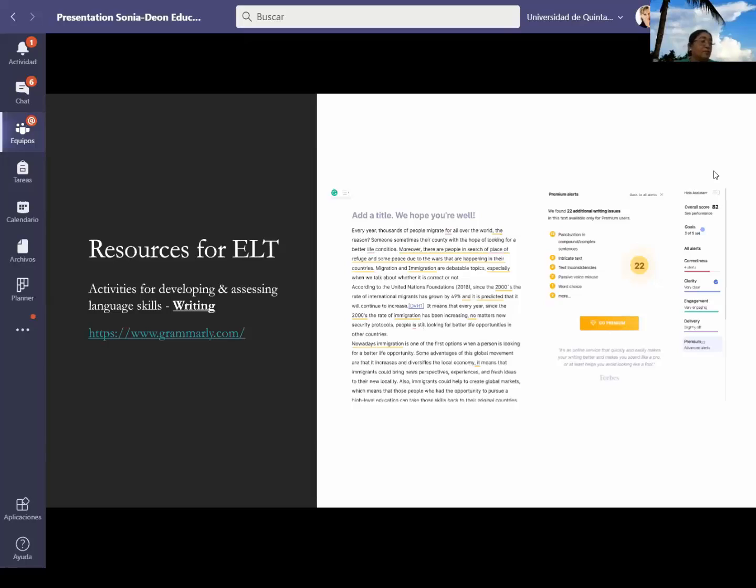And then it gives you an overall score, which I don't recommend you use to grade your students' work, because there's a lot more than what the function of the program is doing, right? But it will highlight most of the main mistakes, and then you can even take a screenshot and provide this to your students and have them go back and identify what the specific mistake was and have them correct it.